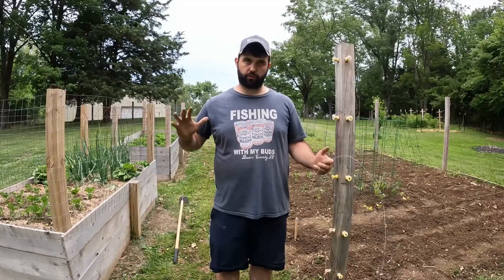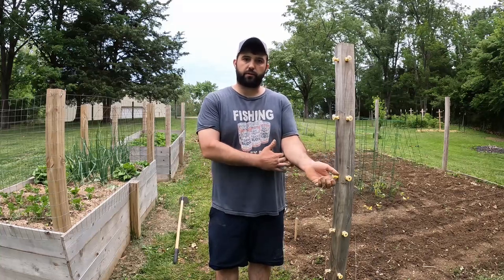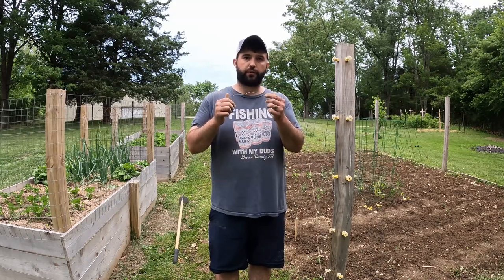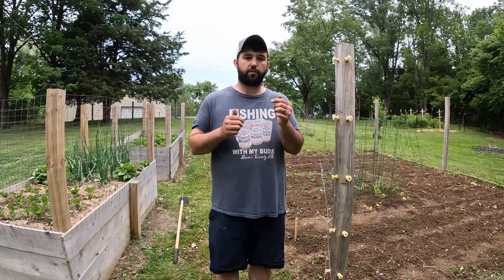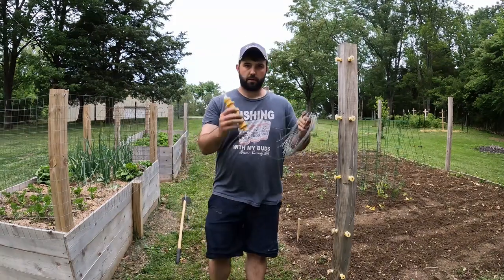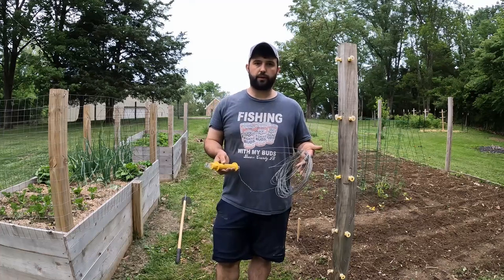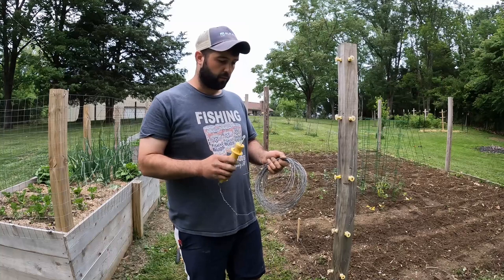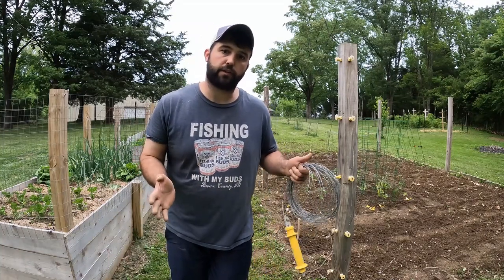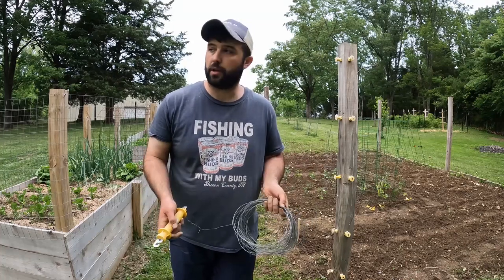Now, because of all the deer we have in this neighborhood, and raccoons and groundhogs and bunnies, we've got to string some electric fence around these poles here, if we still want to have a garden at the end of the day. In case you guys wonder why we roll this up and then unroll it every year, the real reason is because we don't want to waste electricity or the service life of our fence charger. So we don't run it whenever we don't have stuff growing in the garden.